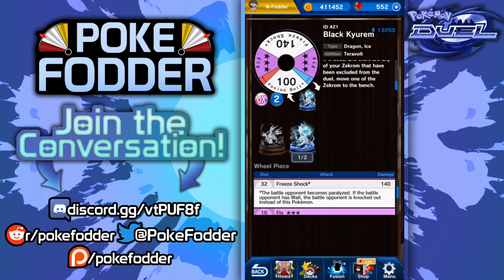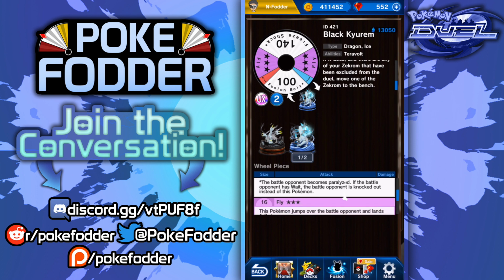If the battle opponent has weight, the battle opponent is knocked out instead of this Pokemon. You know, you could pair this with the Xurkitree, because Xurkitree is going to paralyze on the first attack. Maybe. I mean, I don't know. Sounds good to me, but if you're looking for ideas, maybe that's an idea. I know a lot of people like to run with Altarias and a little more synergy there, but I gotta say, if the opponent's getting knocked out instead of me, that's something I'm gonna look into.